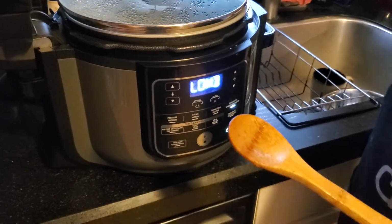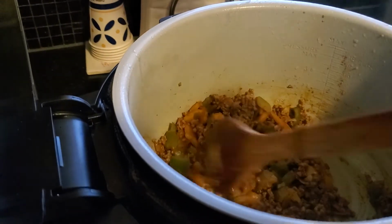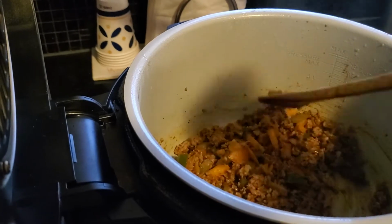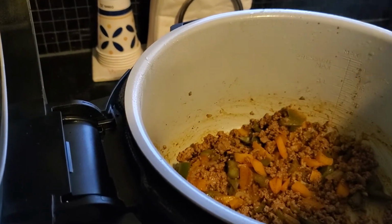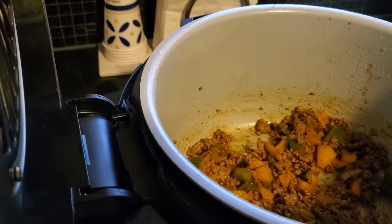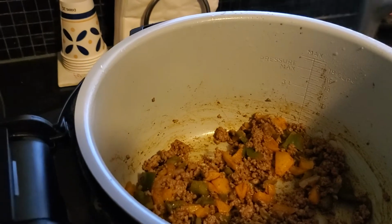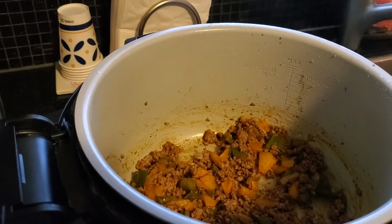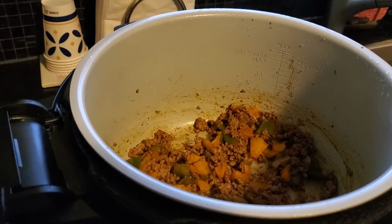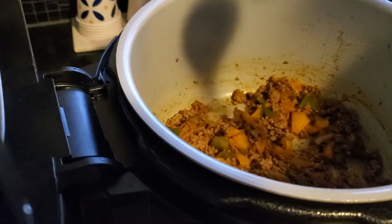All right, so this has been sauteing now for about 30 minutes. And if you'll take a look inside, you'll see that it looks pretty good to me. The only thing is it doesn't have the barbecue sauce and the ketchup yet, the last 2 ingredients. So I'm going to put that in now. You may have noticed that I had a lid on the Foodi. That's not necessarily required, but if it's evaporating too quickly and you're concerned that it's going to dry out, you can put the lid on it. But at worst, you can always add more water, beef broth, chicken broth, whatever, just to give it a little consistency. But remember, you don't want this to be very liquidy because it has to be thick enough to sit on a bun.